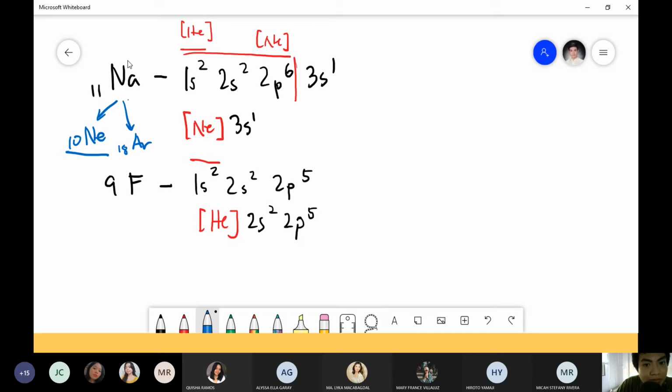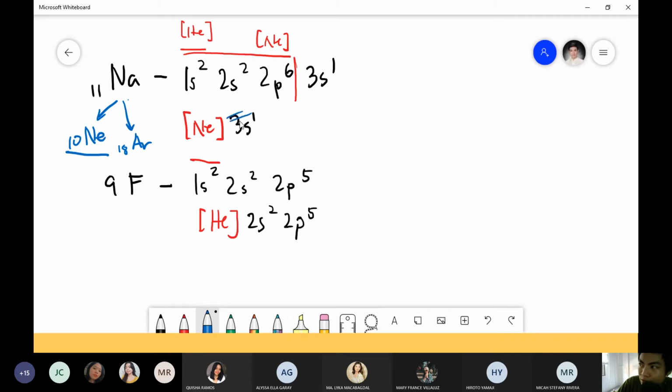And also keep in mind that sodium is a metal, and we know that metals have low ionization energy. Therefore, it tends to lose electrons easily. Okay, so that's the idea. Okay, so sodium will lose the electron so that it can copy the number of electrons of neon. Okay, so that means this 1 electron here needs to be removed from the sodium.